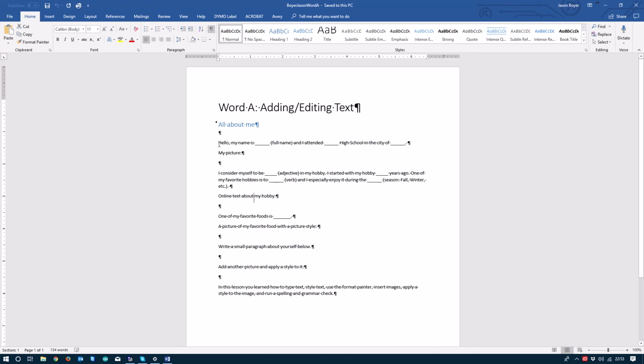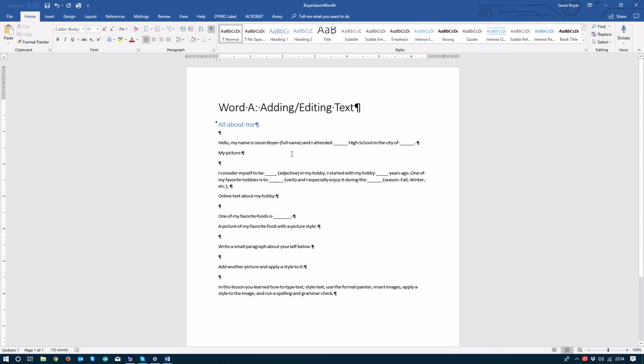So the first sentence says, "Hello, my name is blank," and it specifies full name, and "I attended blank high school in the city of blank." So right now all we want to do is go ahead and change this first blank to be your full name. So I'm going to click with the left button, highlight that blank, and then simply type my name. Okay, and if you've done that, congratulations, you made your first changes.